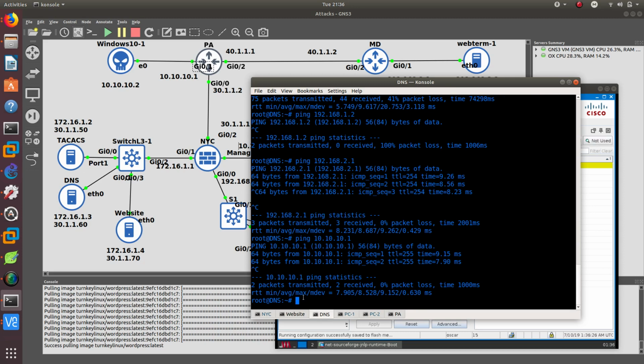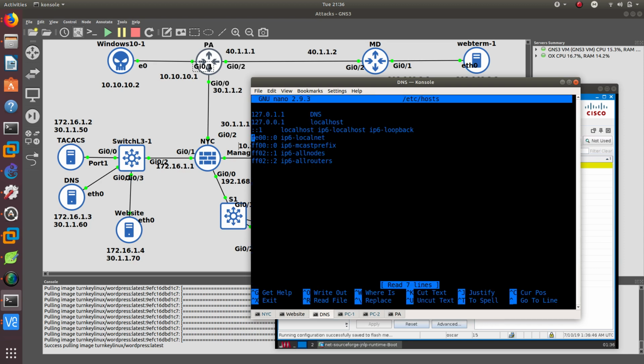And the way that you configure that is we need to go into Nano, and then etc, and then the hosts file. And from this file, we are going to add a DNS domain name for 172.16.1.4, and this one is going to be called website.lab, and then after that, we're going to call it website.